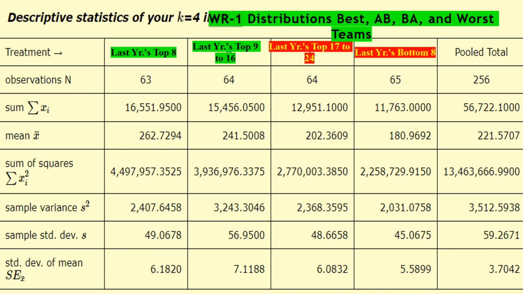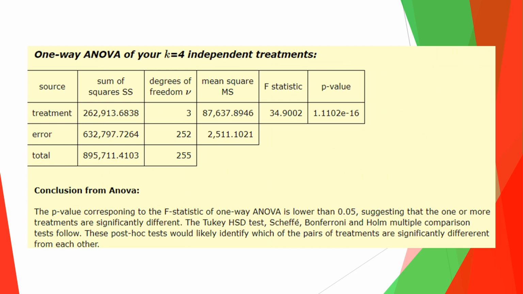And so when we look at the descriptive stats of those four groups, top 8, the next 8, the next, and the bottom 8, and we look at the means, the average here, we see it's only a 20-point difference here. Notice 60 points, notice 80-point difference. So there's probably going to be some differences, but we don't say that until the stats say there's a real difference. So we do an ANOVA, an analysis of variance, and we look at the p-value, which tells us, is there a difference within the four treatment groups? And the answer is, oh yes, it's 10 to the minus 16th possibility that this is by chance. So it's not random, it's real.